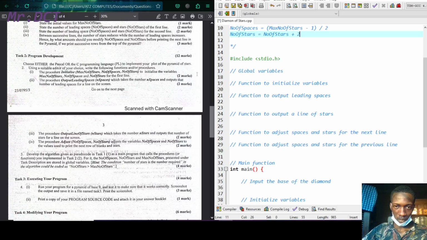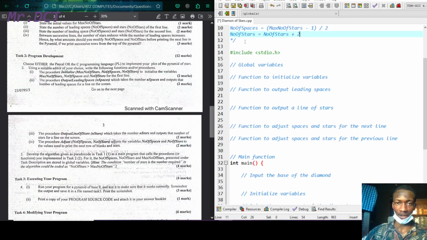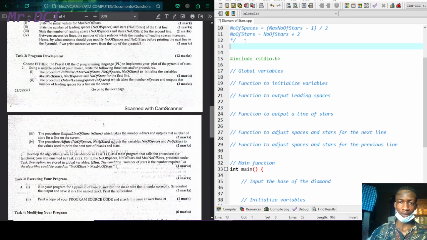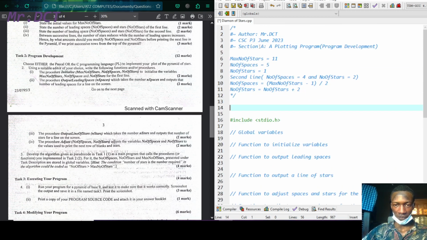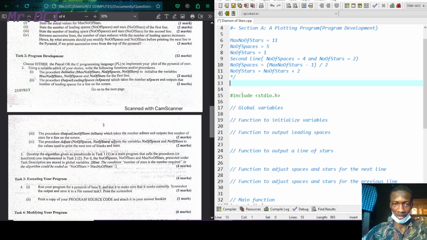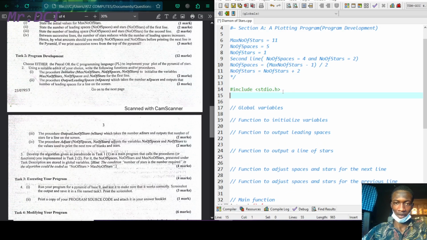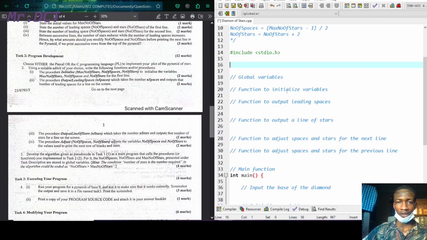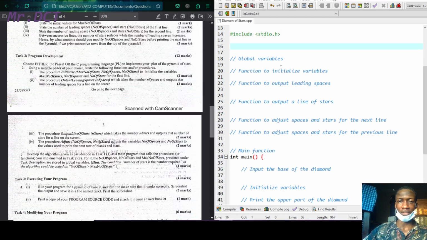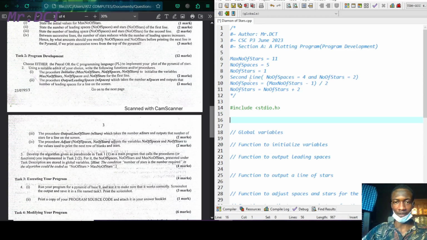So the procedure is simply going to go just below the hash include stdio.h library.